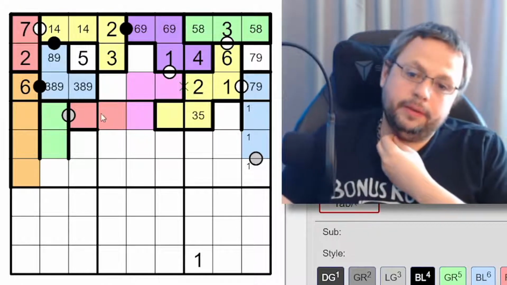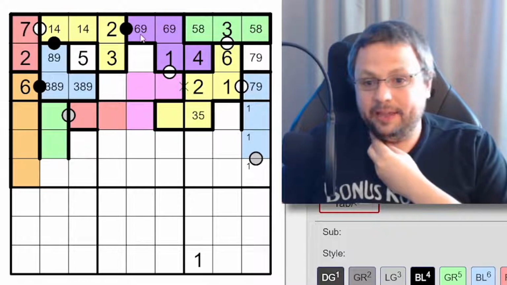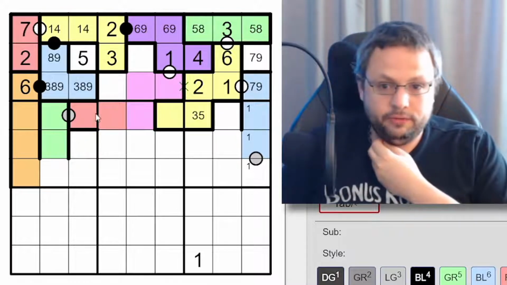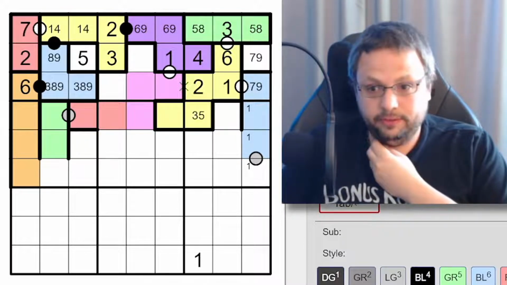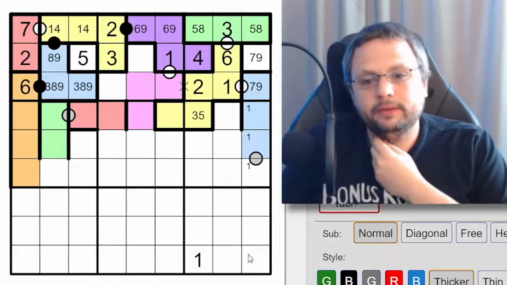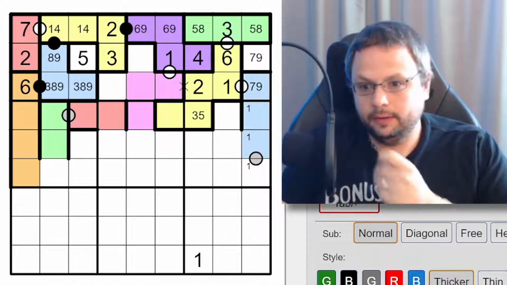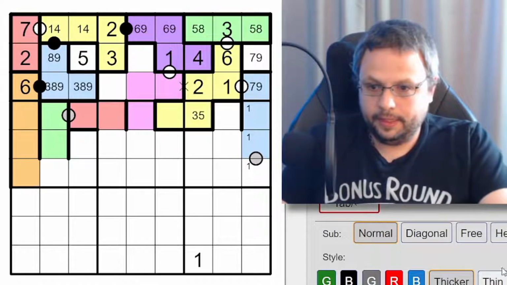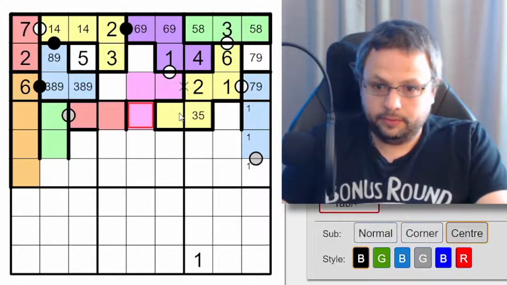And I know that pink and red are different because pink has a relationship with the sum 20 and red does not have a relationship with the sum 20. I will try to remember. So there's really a wall there. This is a 3 or a 5.